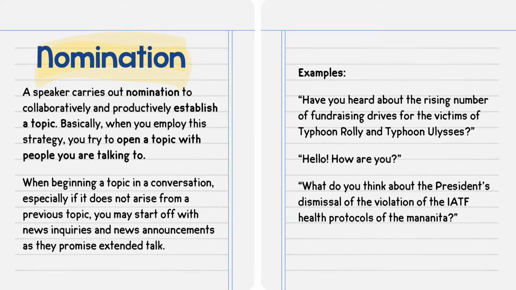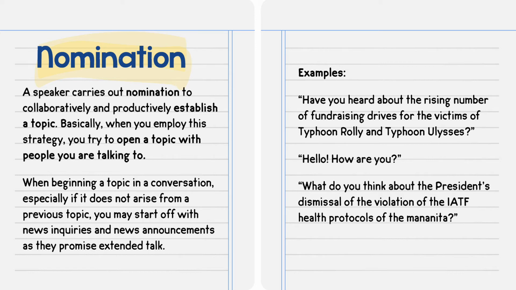Okay? So, normally ito yung mga lines na para nagbubukas ng topic o kaya naman yung line na, hello, how are you? So, kinakamusta ka niya. Ibig sabihin, nagtatry siyang mag-open ng conversation. Diba? Kaya nga kapag ang reply niya sa, hello, how are you? Okay lang. Kailangan meron kang parang follow-up question para lalong magtagal yung discussion.